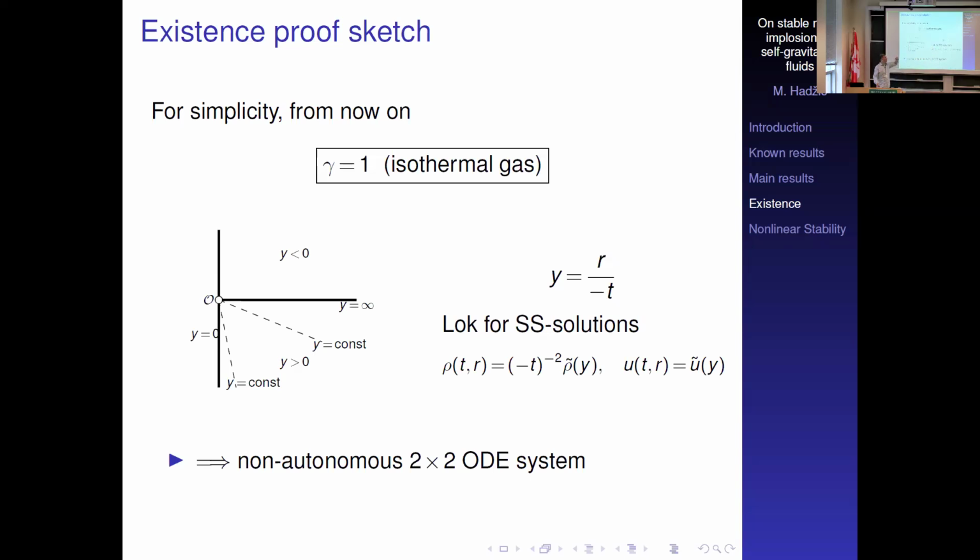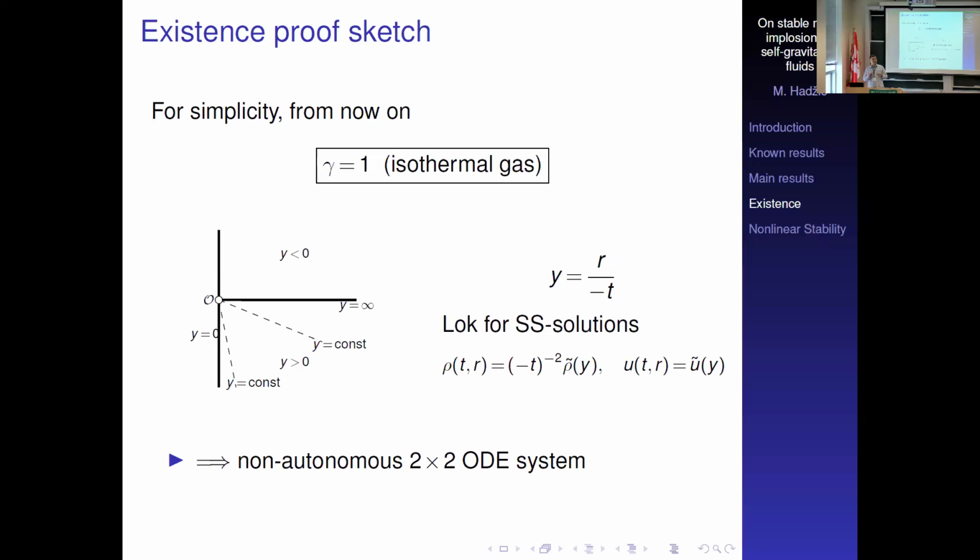It's worthwhile thinking about it geometrically. These are rays. So when you fix a y, you're considering a ray that's emanating out of the origin. y is 0 precisely at the center, and y goes up to infinity at this line here. If you wanted to entertain the possibility of crossing over to the future, so when t is bigger than 0, then y will flip sign. Of course, you would have to make sense of what it means to go beyond y equals infinity.